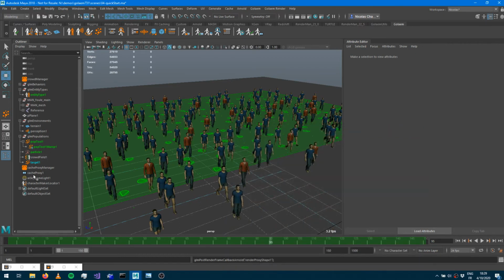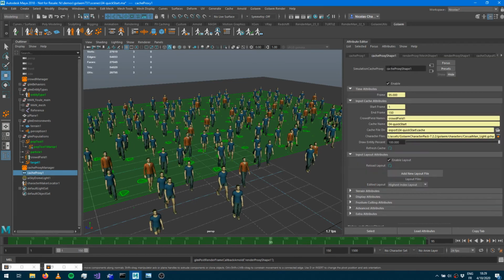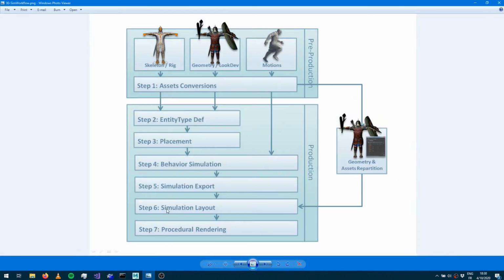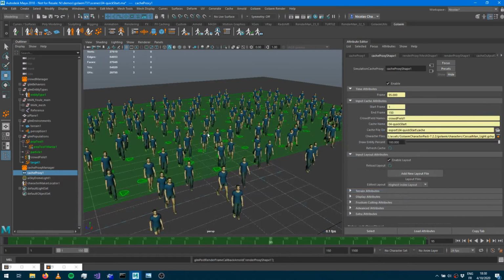And if I just want to refresh what's going on here, I can just refresh the cache, and now my geometry assignment is proper. So just to end up, I'm going to take 5 more minutes to show you the layout tool. We spoke about that a bit earlier. We were saying that there was a step between export and rendering that you could take advantage of, which is called the layout.